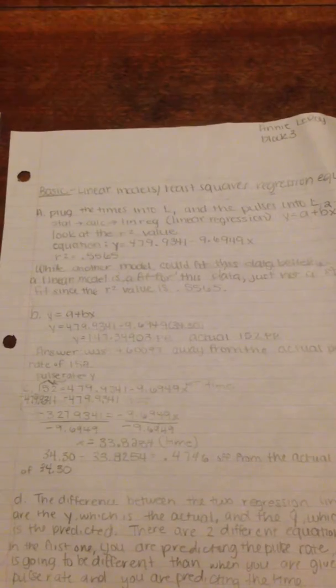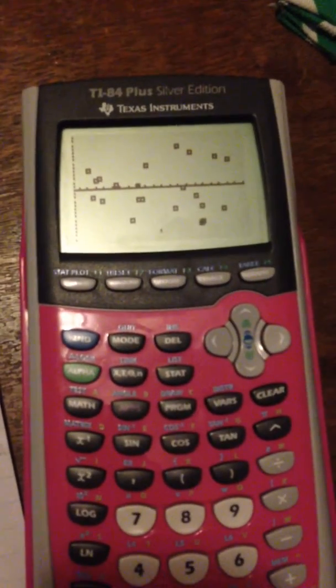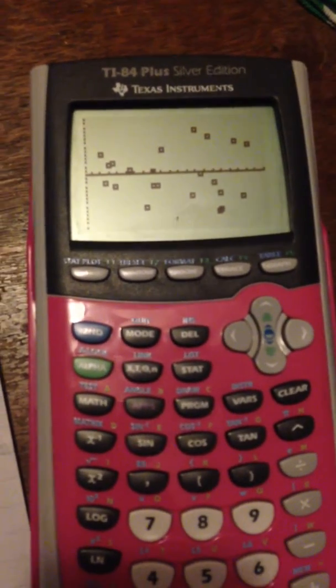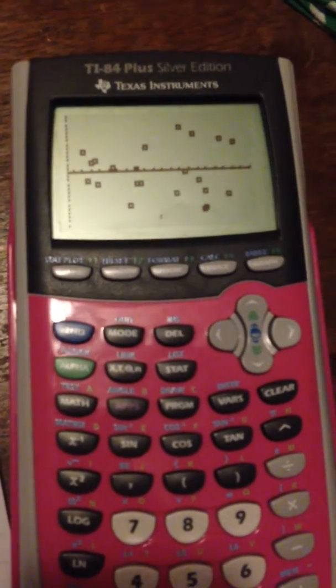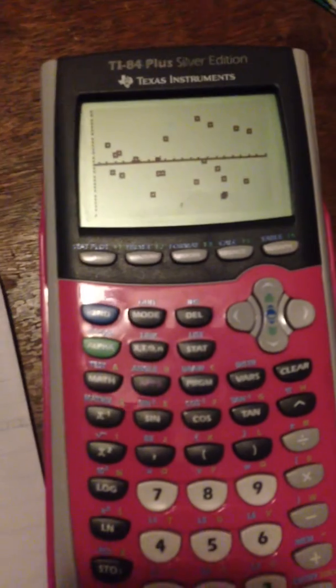Another thing we can look at is the residual plot. I've gone into my calculator and used list 1 and list 2 to make my residual plot. This is a really good residual plot because it has a pretty reflexive property. The points at the top are pretty equally matching the points at the bottom. So yes, we can say that the linear model does appropriately match the data.